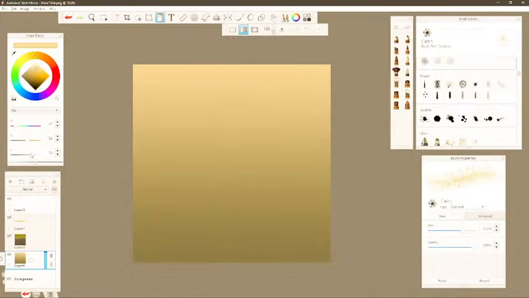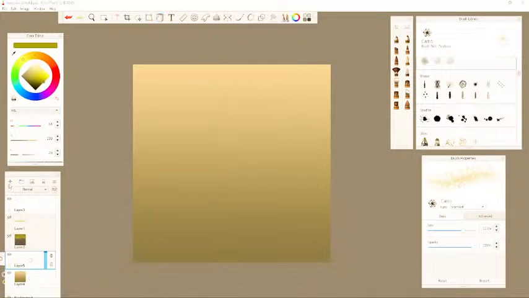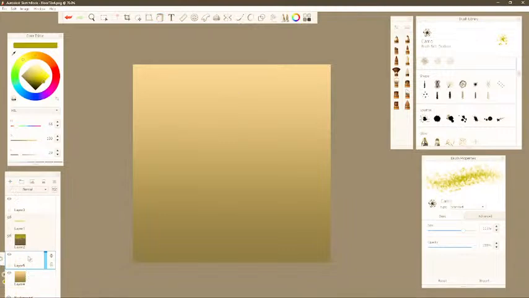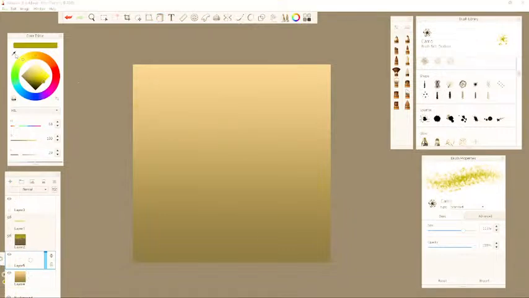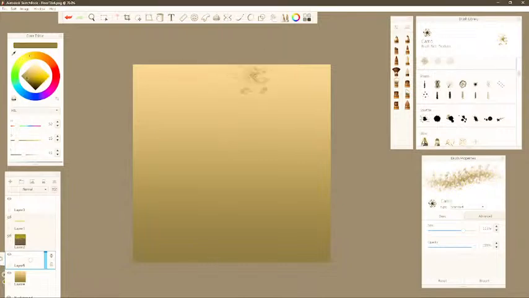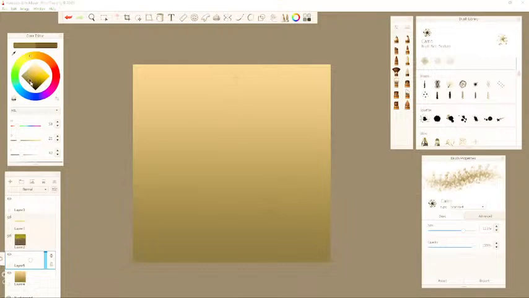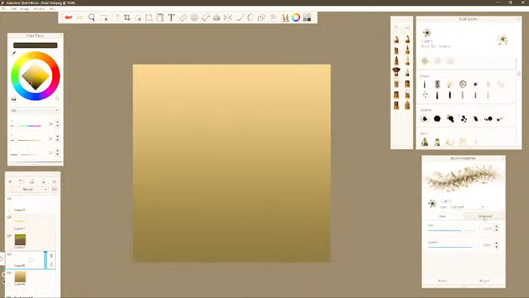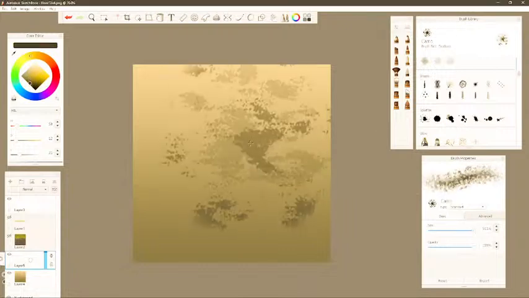Alright, and best practice with this program is to add a new layer, which is like a transparent thing, so every time you do something over the top it's actually going to change the way that it looks slightly. Let's grab that, make it a bit darker again. From everything we have there, brush size, let's crank it right up.